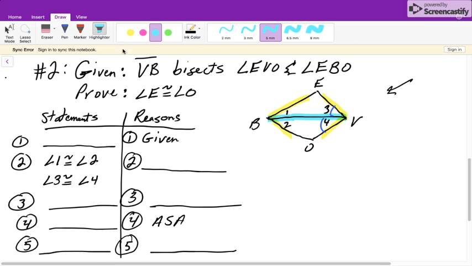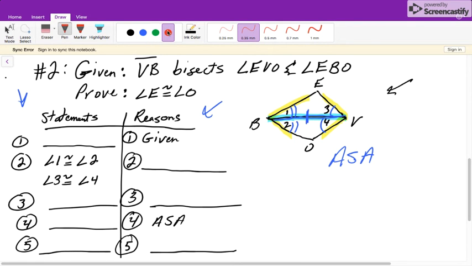When it bisects EBO, same thing: it's going to create these two congruent angles. And I'm putting it in blue because although it tells me it's bisecting, I needed to know what bisecting meant in order to do this. Then there's something else I can add. I know that this side, BV, is part of both of my triangles, so I can say it's congruent to itself. Now I look: can I say the triangles are congruent? Yes, angle, side, angle. So by doing this, I'm formulating a plan. And now I need to talk about every arc mark, every tick mark, every angle, side, and angle. I need to make sure I'm discussing it in my proof itself.